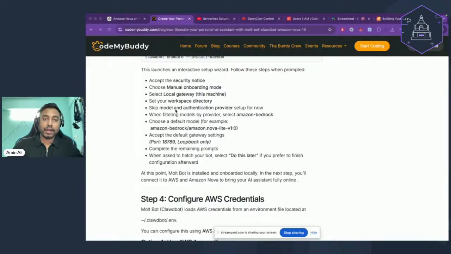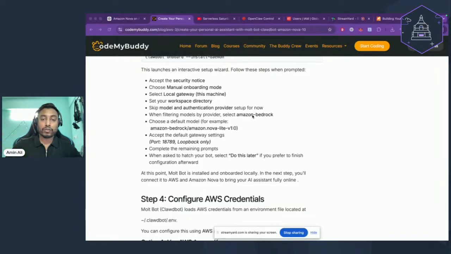Okay, and we can skip the model authentication provider setup for now. Then it will ask you to filter the model by selecting Amazon Bedrock, because OpenClaw supports multiple models: Anthropic models, OpenAI, and also Amazon Bedrock. Multiple options would be there, so we need to select Amazon Bedrock because our requirement is that Amazon Bedrock would be our model.